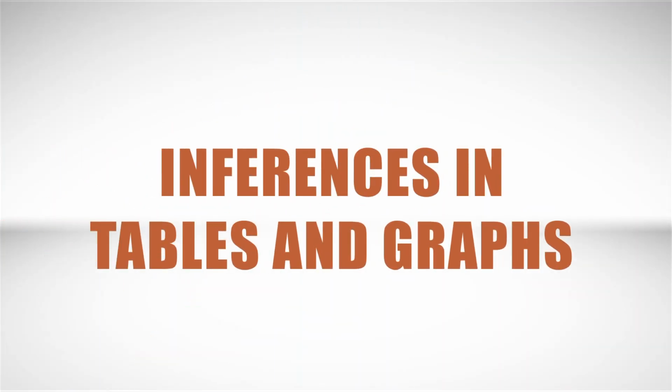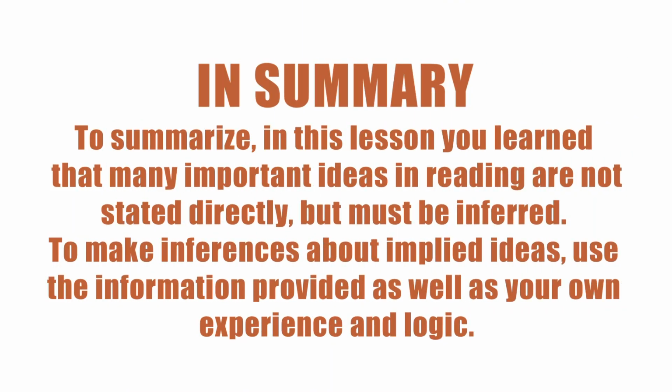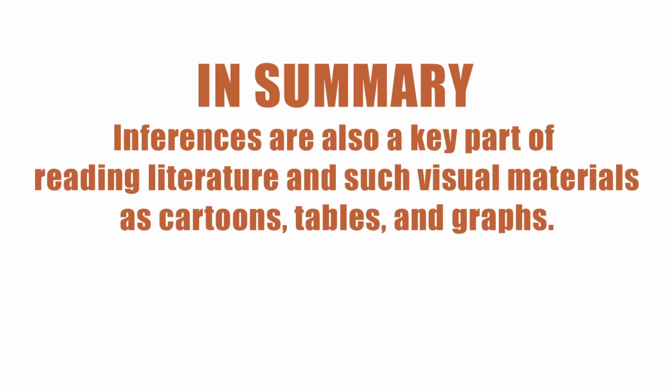Tables and graphs also require you to make inferences. As with other reading material, to infer the ideas presented in tables and graphs, you must consider all the information presented. To summarize, in this lesson you learned that many important ideas in reading are not stated directly but must be inferred. To make inferences about implied ideas, use the information provided as well as your own experience and logic. Inferences are also a key part of reading literature and such visual materials as cartoons, tables, and graphs.